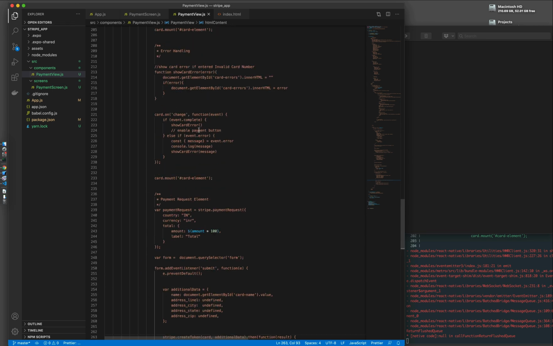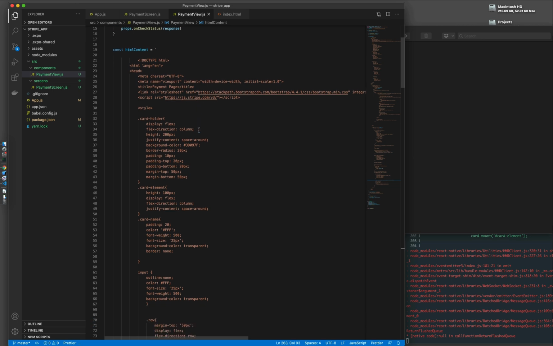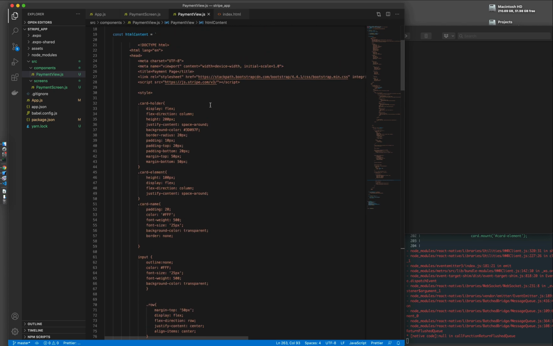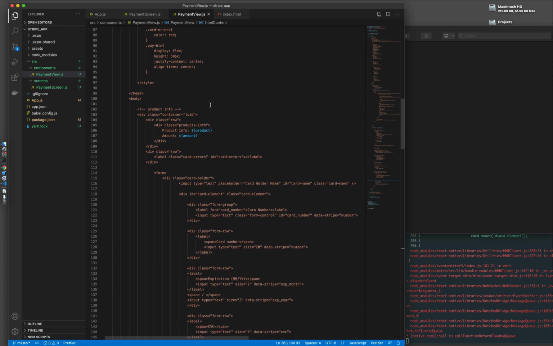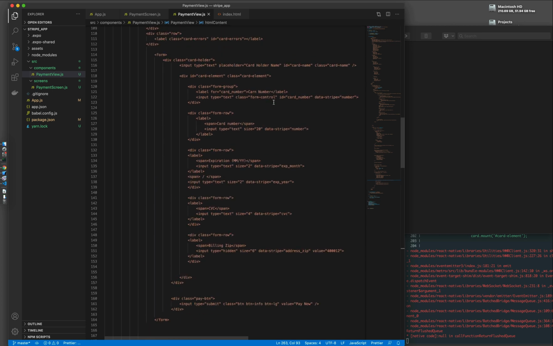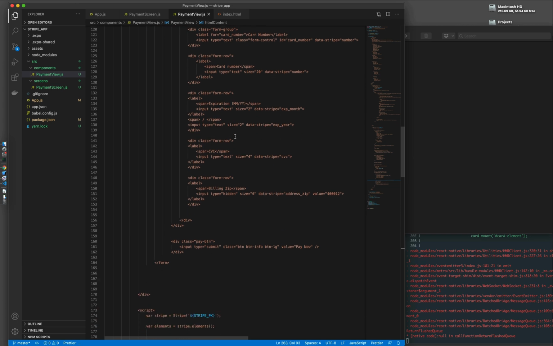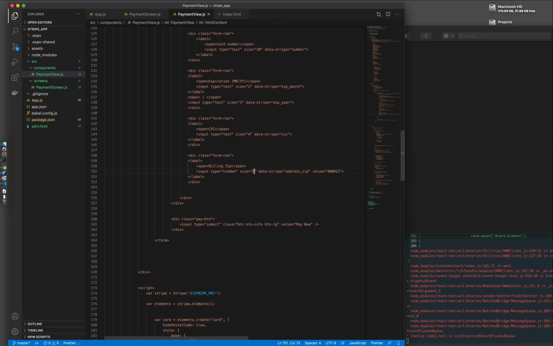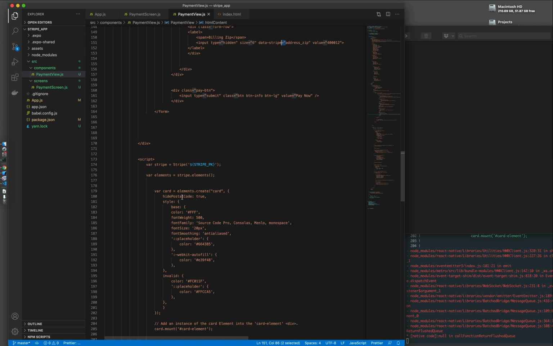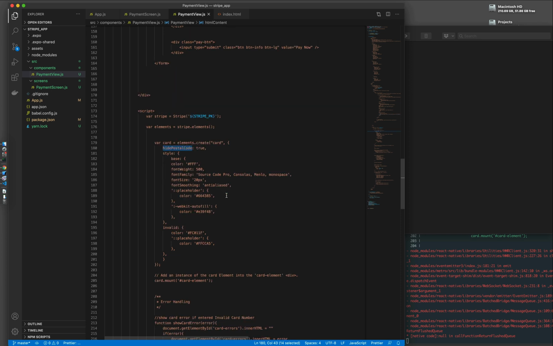So what is going on right here? On the top of this page, as you can see, these are the styles, right? And here on the product information, we are just passing the product information which is received from the props, and the amount also the same. And here these are the other card information, which we are capturing from the user. Okay, the zip code you can send or you can omit, that is up to you. But they suggest that if it is possible, try to send the zip code to get rid of fraud situations. In my case, I'm just hiding this postal code right here.